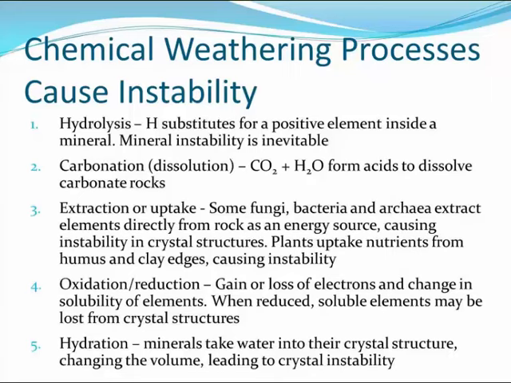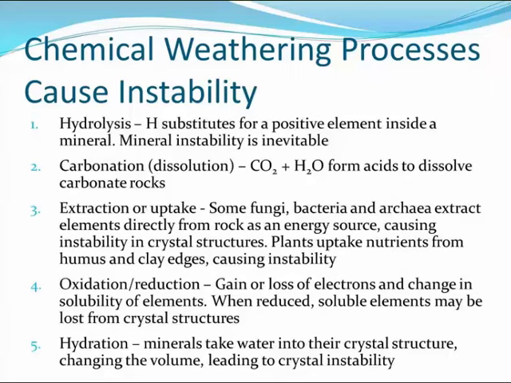So hydrolysis, and that's when hydrogen substitutes for another positive element. So hydrogen has a charge of +1. So when it substitutes for another element that has a charge of +1 inside of a mineral, then that mineral becomes unstable. All right, that's called hydrolysis, and that is the major chemical weathering process.